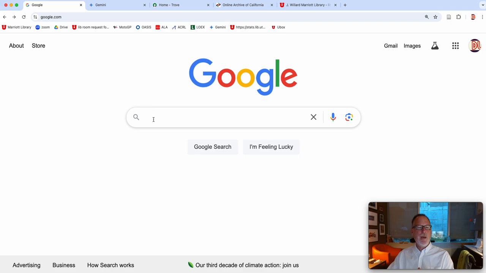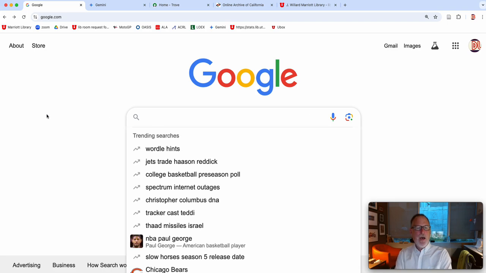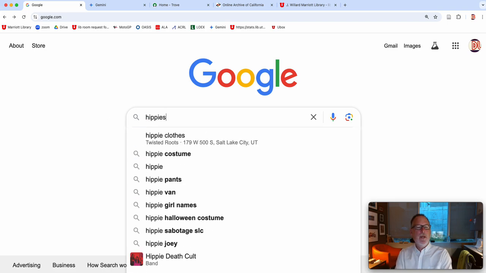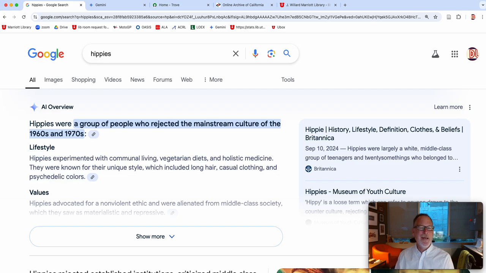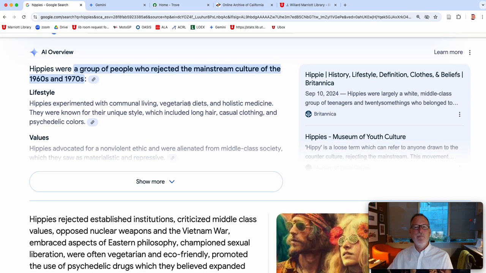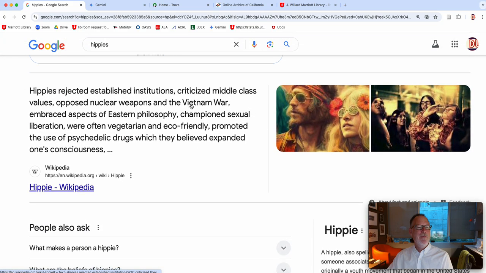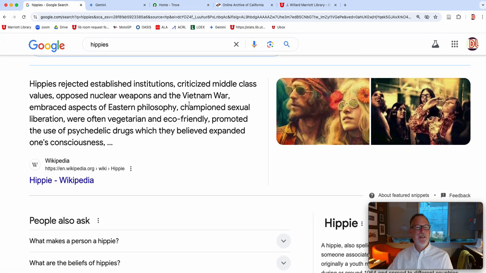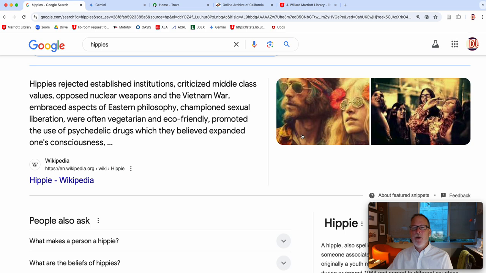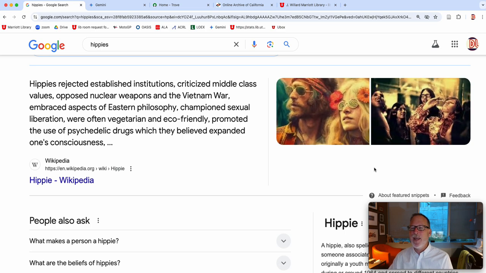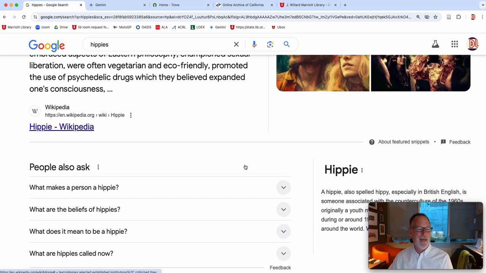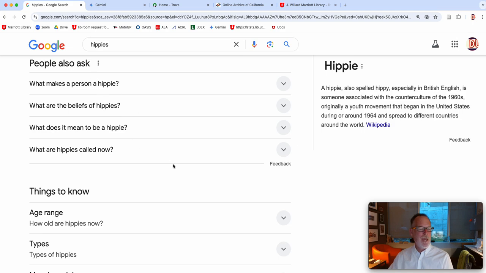Okay, first tip, out on Google, if you search for hippies, oh, the AI is starting to come in here. So it's a mainstream culture. They rejected established institutions. Here's a photo that looks like an AI. Now I'm like, everything looks like an AI these days. What makes a person a hippie?